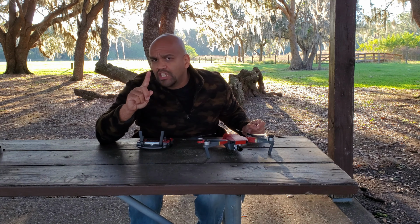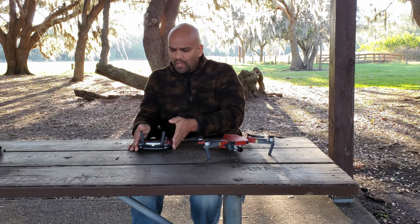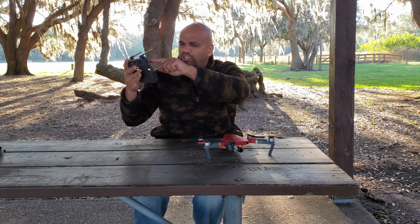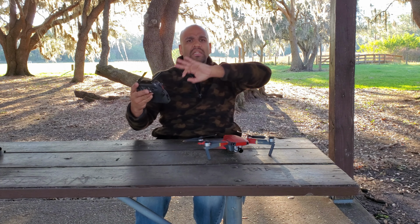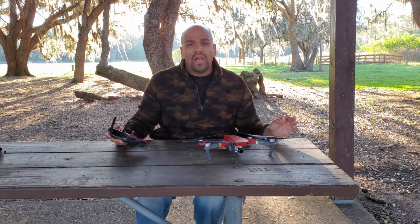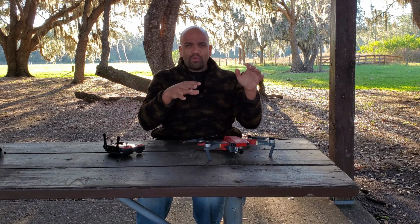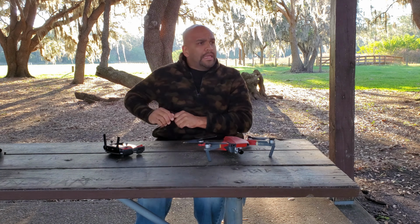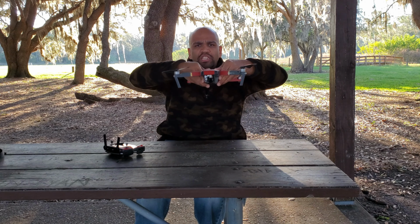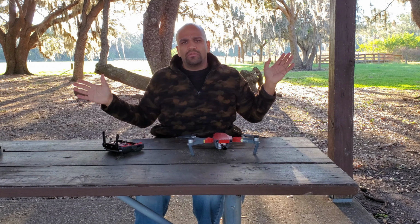There's one more thing I want to say though. If you happen to get a used one, you might get all these warnings on the phone telling you that all the sensors are bad or not working. It's because it requires you every couple of years to calibrate it. There's an application you download from the DJI website, and you point the drone towards the screen and do all these exercises, and it'll calibrate the compass, and then you're back to business.